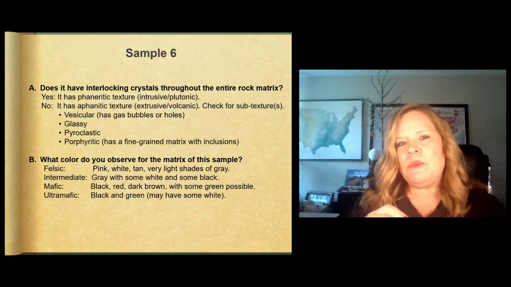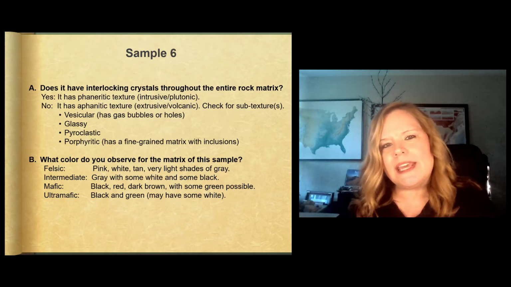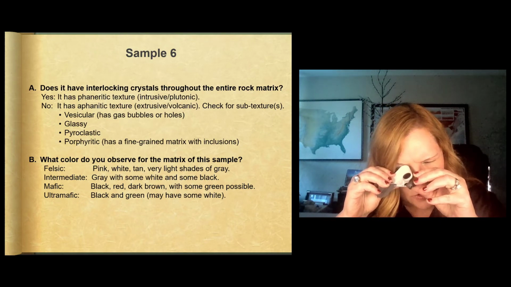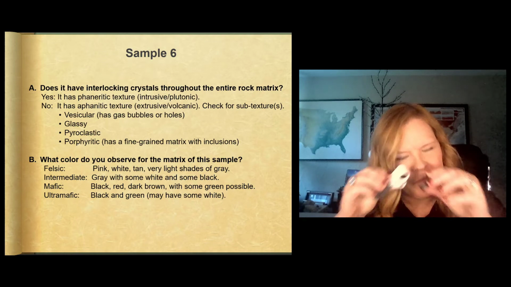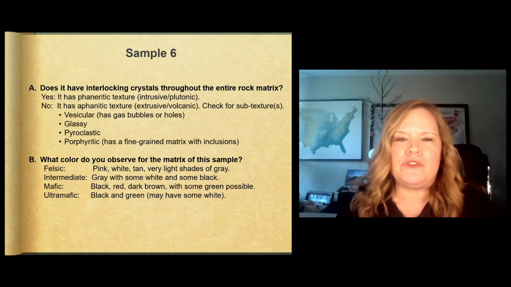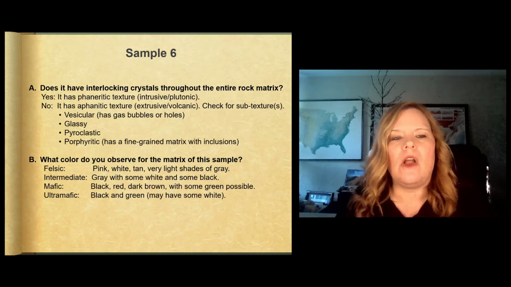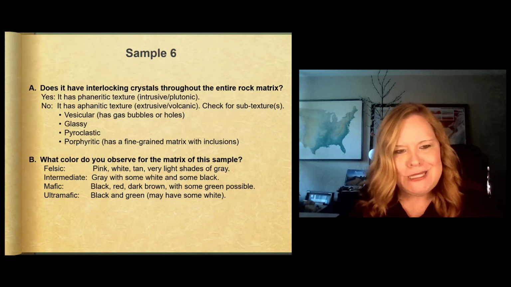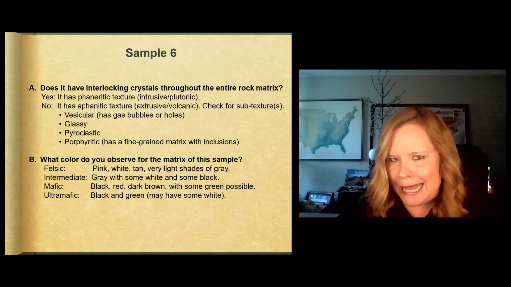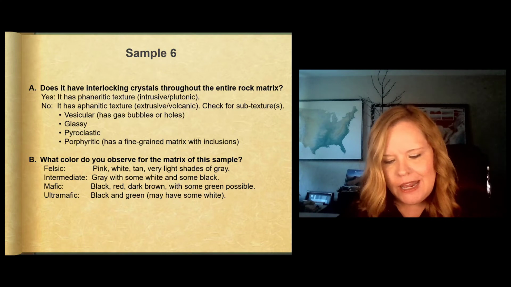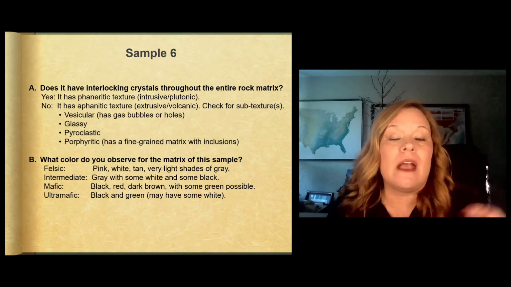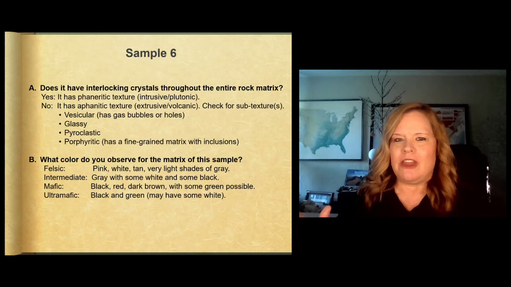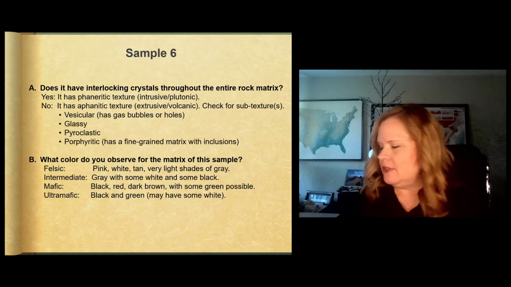When you get out sample 6, the first thing I want you to do is get a hand lens on it or a bright light and turn it in all different directions. As you do, you're going to notice there's lots of black crystal faces. That tells you it's interlocking. So we know it's phaneritic because it has interlocking crystals. So it makes it pretty easy. Then you look at the color. It's black. Don't see green in it. It's just solid black. So that's going to put it in the mafic category. Look at your chart. Which one's the mafic phaneritic? Boom! You got your answer.